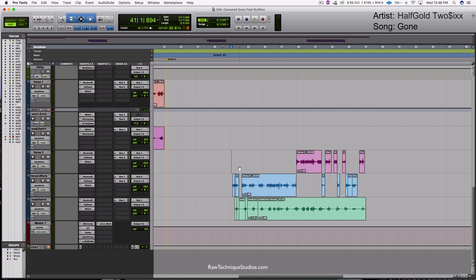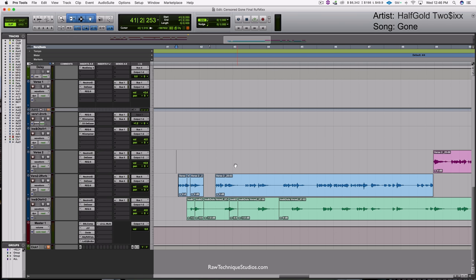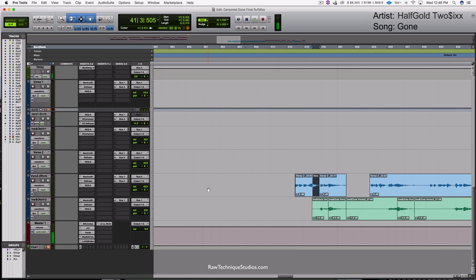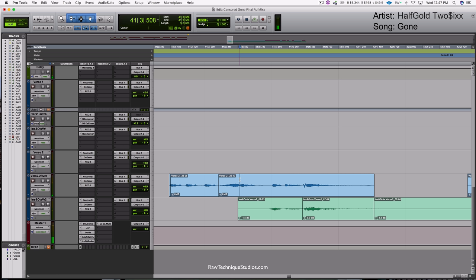So two separate sessions. First thing I'm going to do is jump into one of the verses and start listening to it, see what I can do to make it sound decent, even though we're taking words out. It starts right there. I'm going to select this whole thing, and then Command E will chop it, and then Command M will mute it.